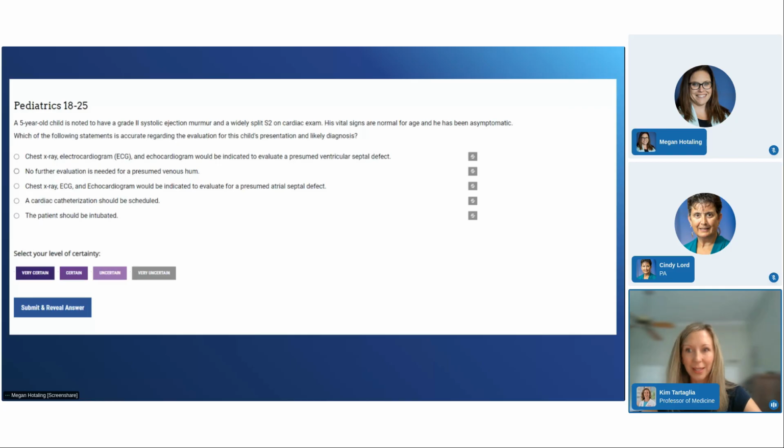This question is based on what a student would have learned by completing PEDS Case 18, a 6-week-old boy who has poor feeding. You'll see that while the case concerns a 6-week-old, this question concerns a 5-year-old. And you'll know, probably, if you've done that case, it dives into heart murmurs and congenital heart defects and the decision making that goes along with an associated history and physical exam findings. And so this is an example of students not just rote memorizing that case and taking a question on it that's very similar, but really learning to apply knowledge in certain scenarios.